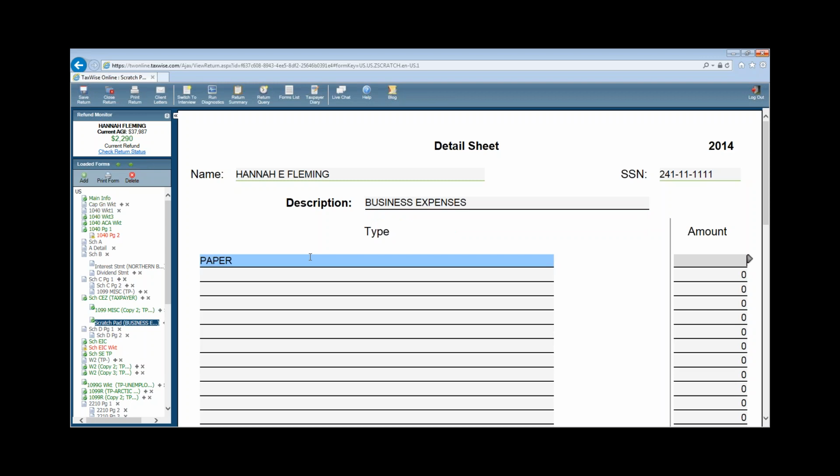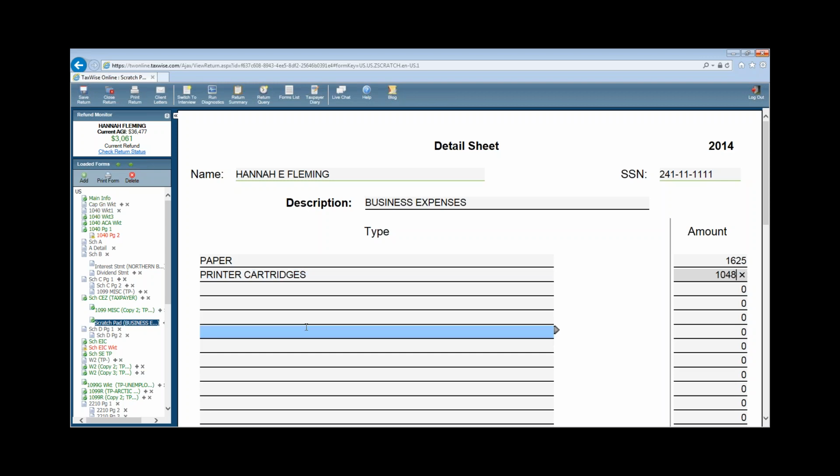So for paper, we're going to list the 1,625, printer cartridges. So this can be any expense for the business. There's a whole list I have attached in your supplemental documents to print out and to reference for your training purposes. I did include the Schedule C that provides a full list. It's also in your publication 4012 if you want a full list of expenses that you can use.